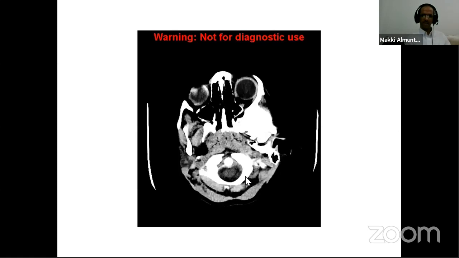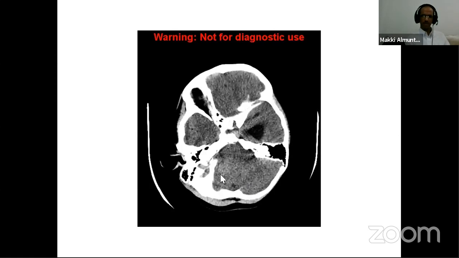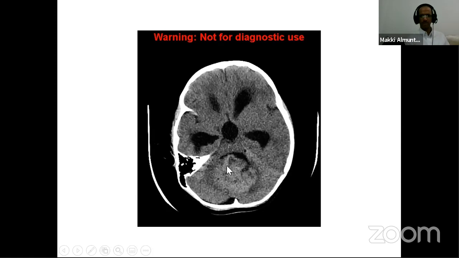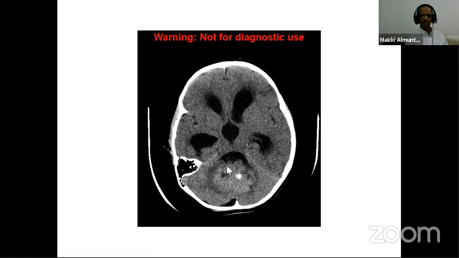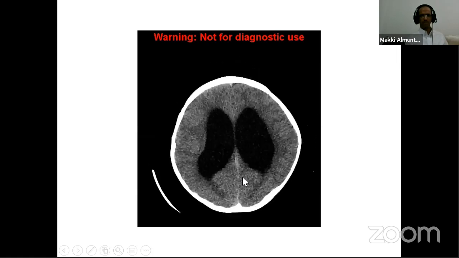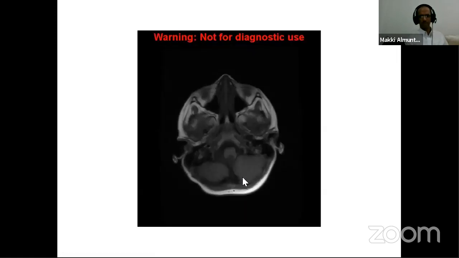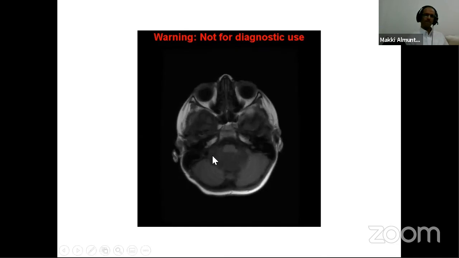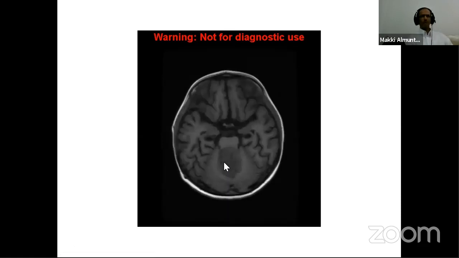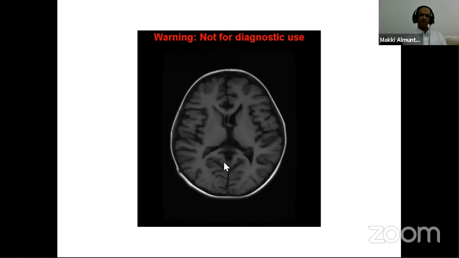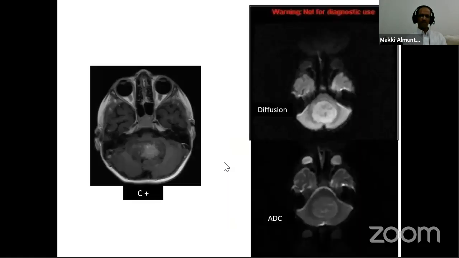This patient has a mass in the posterior fossa, it's in the midline, a large isodense cellular mass with calcification, as you can see, causing hydrocephalus. So what could it be? We did MRI, and the MRI showed that the mass extends along the foramina of Luschka and Magendie. And this is the typical appearance of ependymoma, which is the appropriate differential diagnosis for medulloblastoma. So if you see a mass in the posterior fossa in a young child, medulloblastoma should be considered, ependymoma, astrocytoma, and other tumors as I will show you.